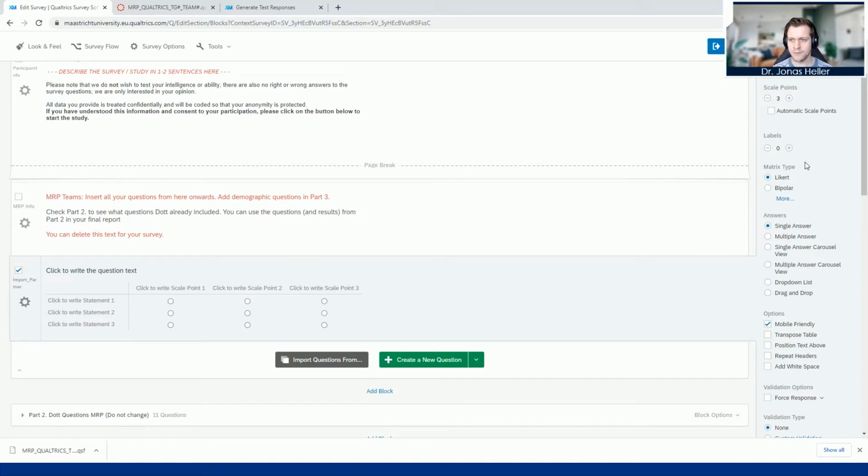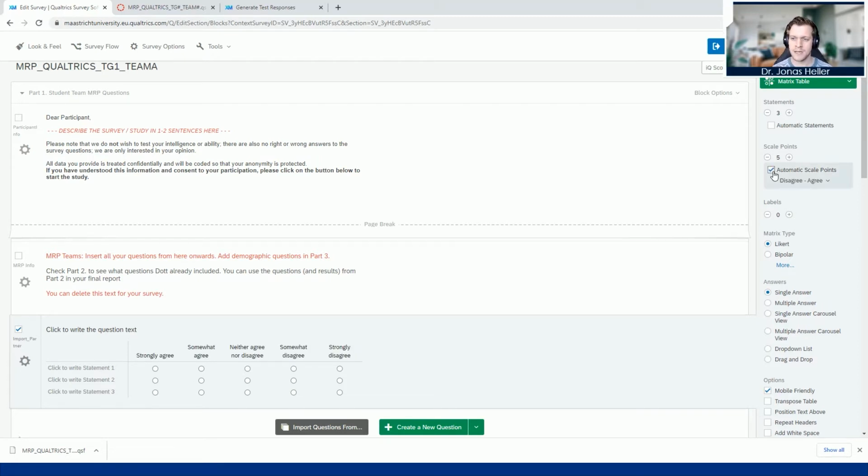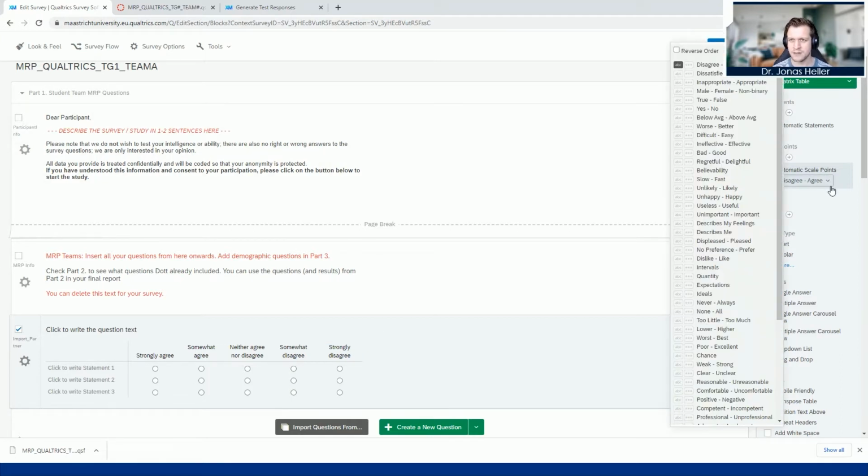So what we want to do here, if you go to the right, you would increase the scale points to, let's say, at least 5, and you see that it increases here in the table as well from 1 to 5. Now, what you see as well is that Qualtrics has this nice feature that it offers you some automatic scale points, not all of them, but if you click on that, you would see that it automatically gives you the scale points, as you can see here now, if you look at the matrix table, from strongly agree to strongly disagree, right? If you click on this little drop-down menu here, you see a lot of different options that you can choose as well, right?